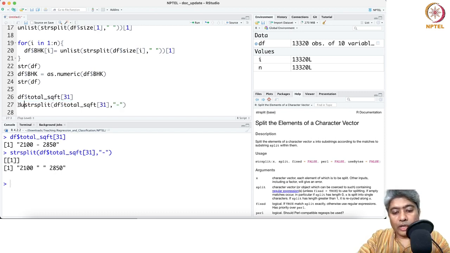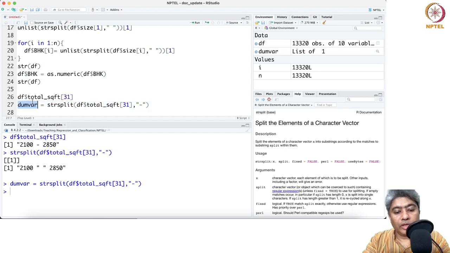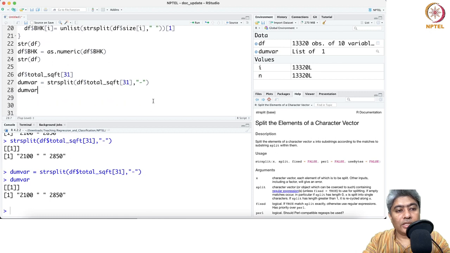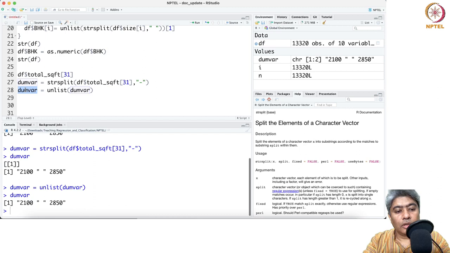So let us put it in some dummy variable, and then first unlist the dummy variable. Now it has the two elements as a vector, but both of them have some white space added to them. So we will trim the white space.